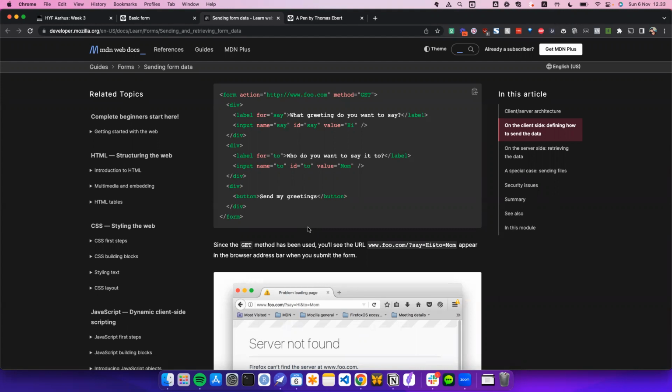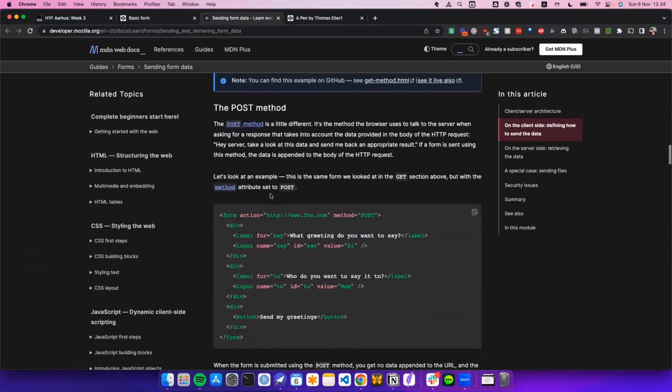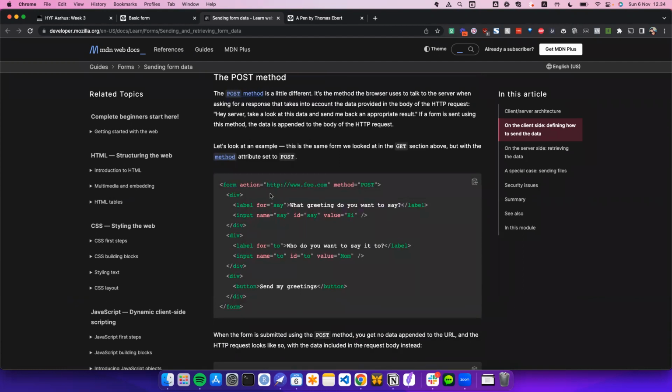So what you don't want to do is send passwords like this or anything that poses any kind of security issue. So, good rule of thumb, if it's the kind of data that you would not necessarily want everyone to see, then don't send it through get. But this is actually something that you see, for example, if you have a website that has a search box, and then you will see if you use the search, it's just going to append the search term after the URL, and that's how you get the result. So that's one use case for it. Now, the other method is the post.